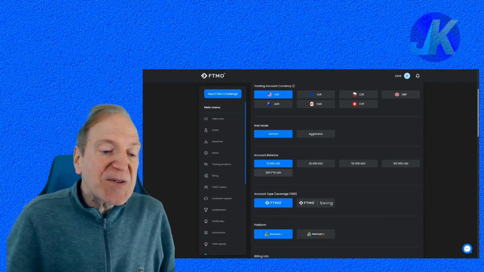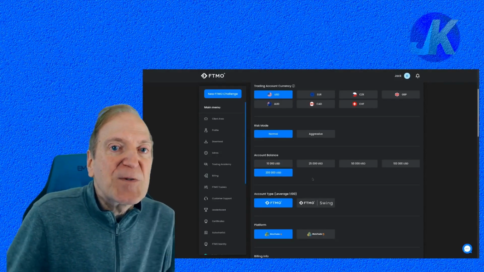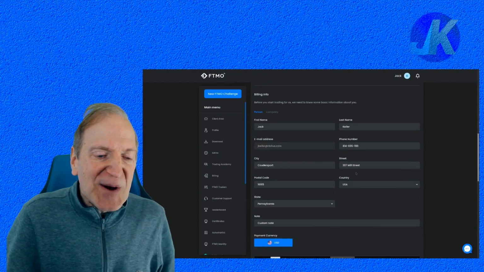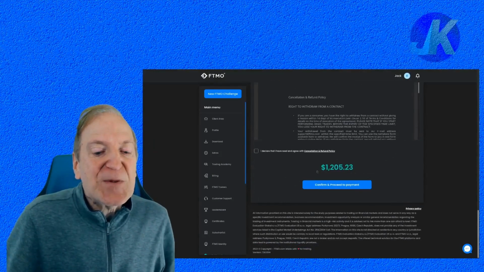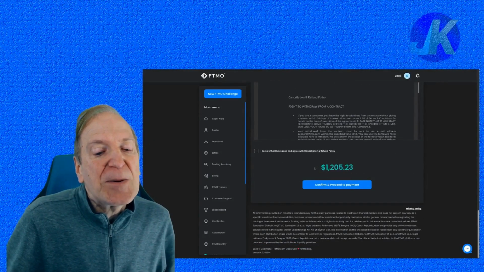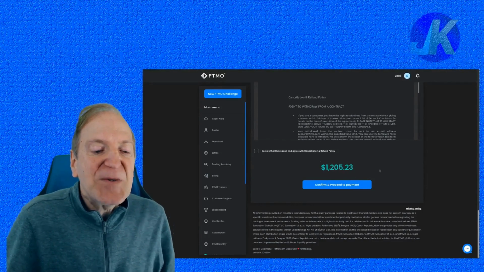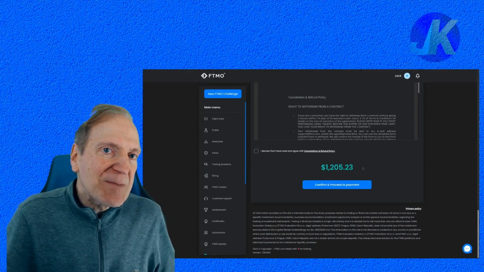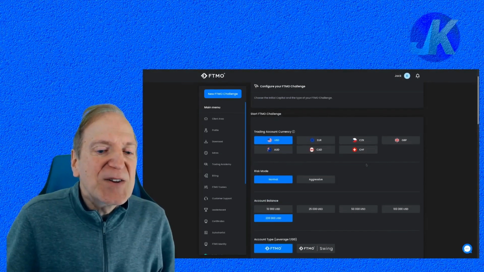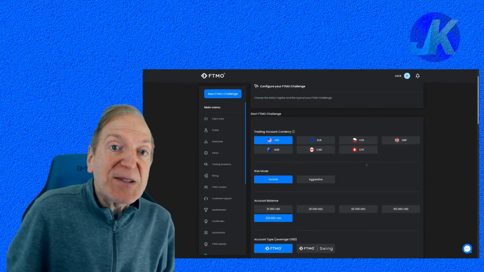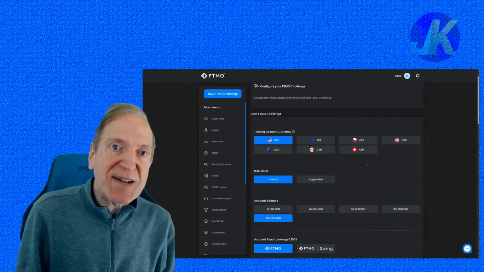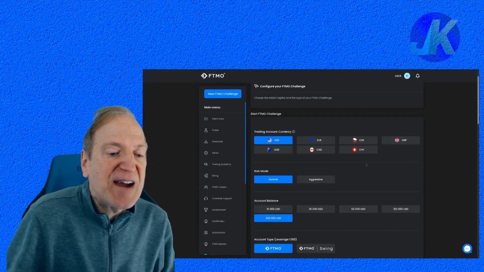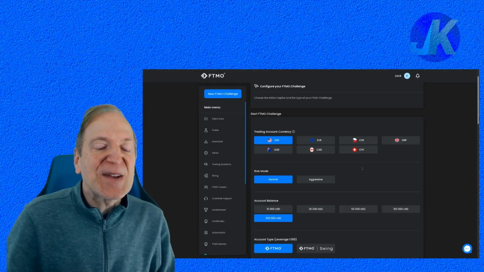If you really know what you're doing and you want to be able to trade with $200,000 worth of somebody else's money, well, here you go. The entry fee on something like that would be $1,200, rounded off. So to invest $1,200 and then get it back after you pass the challenge to trade $200,000, that is not too shabby. And of course, they do get a cut. I believe it's a 90-10 split, so you keep 90% of the profits. That isn't such a bad deal either.